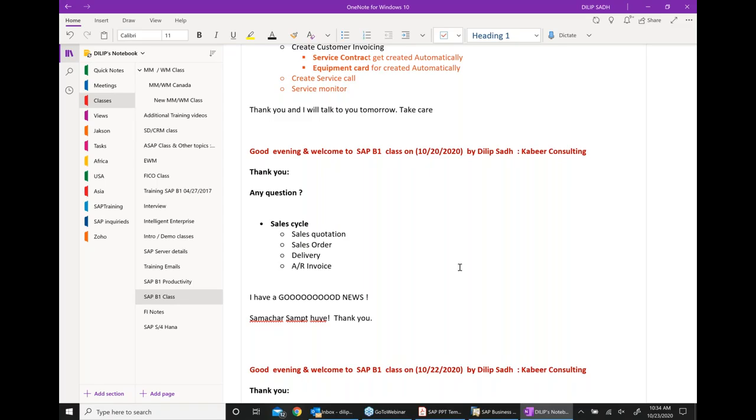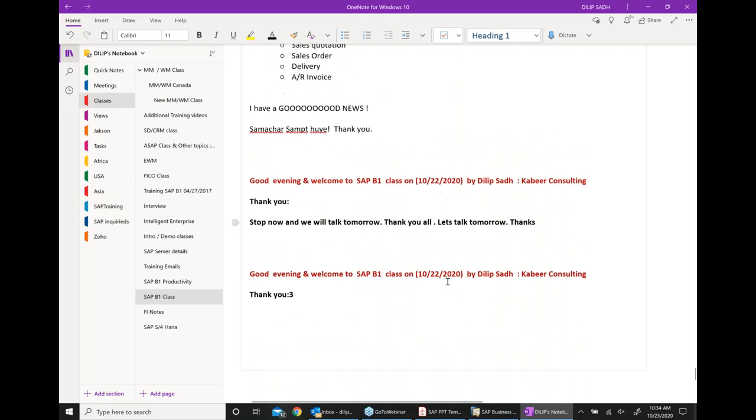We talked about how the account determination process works. We talked about the traditional account determination process, and we also talked about how the advanced account determination process works and what is the difference between them. So those were some of the things which we have discussed yesterday.